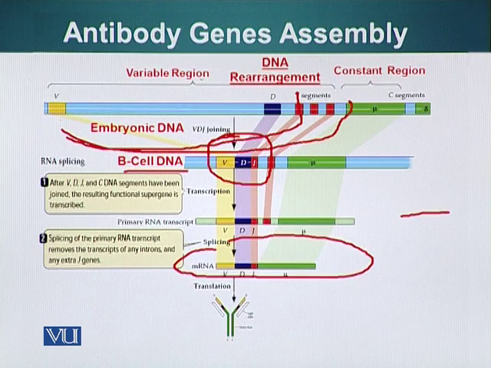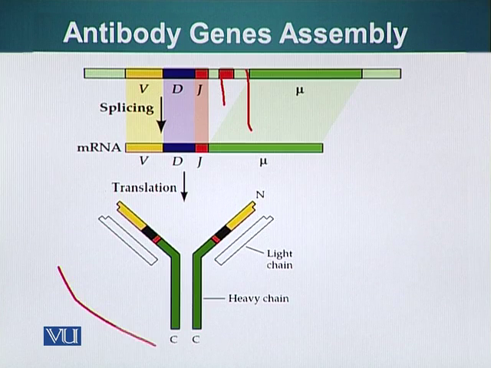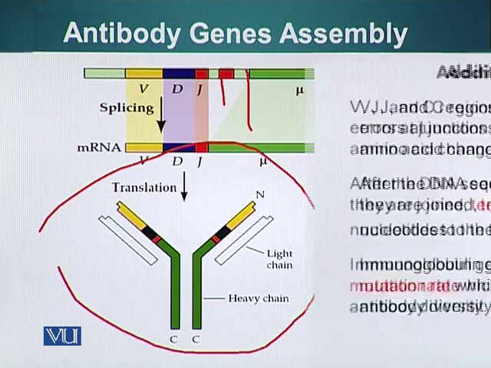Now, I would like to show you this process at a slightly higher magnification. Up till here, it is all DNA. And now, here, the RNA splicing. As I mentioned, here we have the primary transcript. The primary transcript goes through the splicing process, the maturation process, and the introns are removed. The mature messenger RNA is produced, which is translated into an antibody.